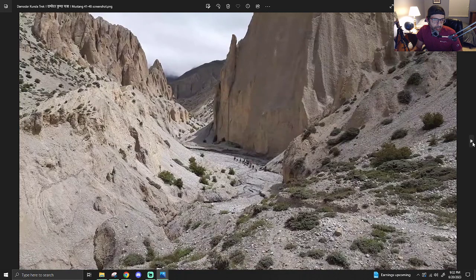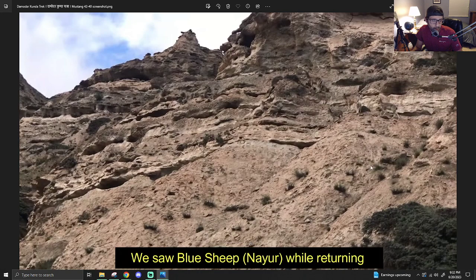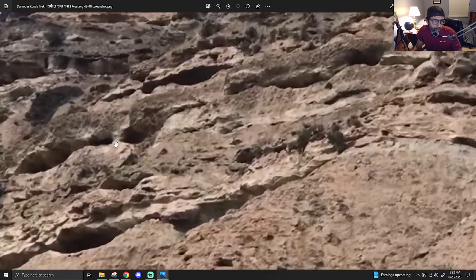Searching for shallogram. They found some shallogram. This wall is nice and smooth. Not so like this, different. It's also smooth, but way more shaped and turbulent looking than this. Lots of shallogram features up in here with the, what do they call them? Blue sheep. Blue sheep. Right there.